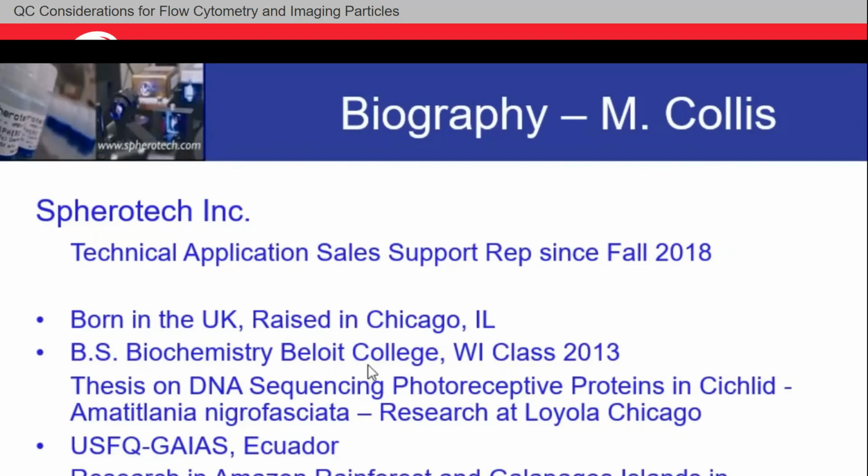Also, use your resources. I won't touch on it, but I will try to remind you, use your flow manuals, check your own configurations, and there are great courses and conferences to attend. For example, the University of Wisconsin-Madison has an annual flow course. There's the ICCS conference, the International Clinical Cytometry Society, GLIFCA, which is close to us, as you'll see soon, the Great Lakes International Imaging and Flow Cytometry Association. And then CYTO is kind of the big one here, the International Society for the Advancement of Cytometry.